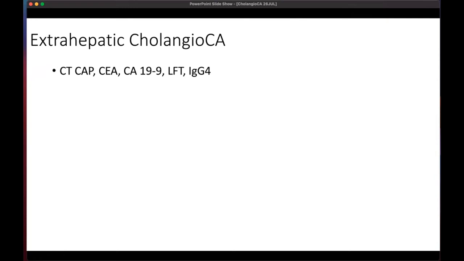For your AB site, IgG4 autoimmune pancreatitis, just keep that in your mind always. But it can also cause autoimmune cholangitis. So patients can get the same effect around their bile ducts. So if you have this infiltrating thing around the bile duct, they biopsy them a bunch of times and they never get cancer back, check an IgG4 just to make sure that it's not some autoimmune process that can be treated with steroids. Okay.